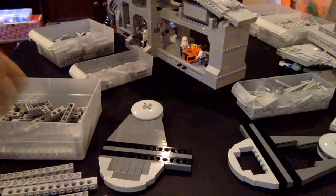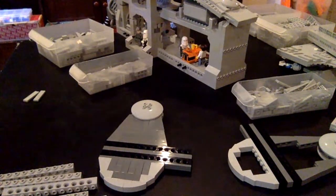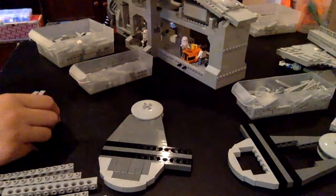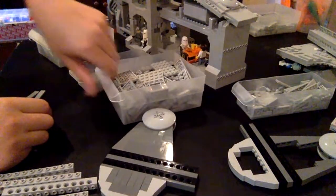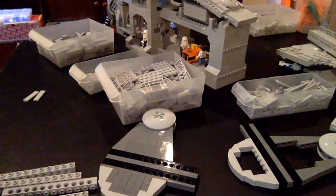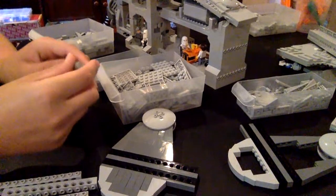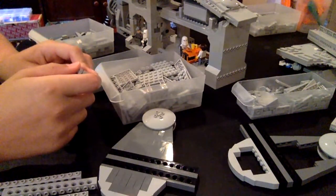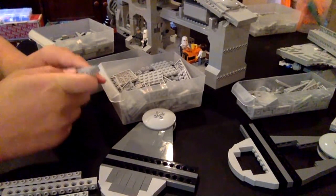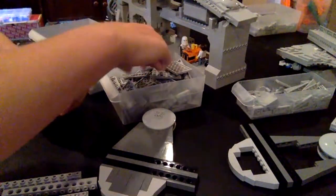Cool. And I think the best hair that could ever be used is the hair in the Harry Potter set, like on Cedric Diggory. Yeah, that one. If that was in orange, that would work super well. I originally actually used that one in brown just to see how it looked, but Jay said he doesn't have the bit of hair going down on his face, so I changed it out for the Owen.